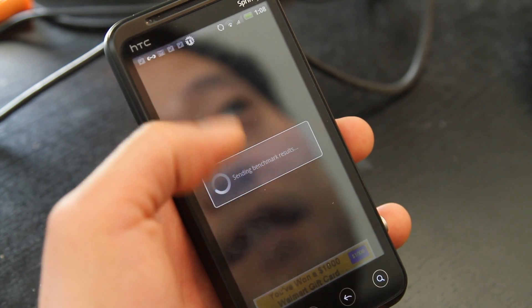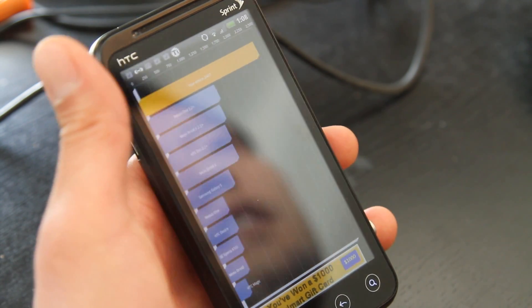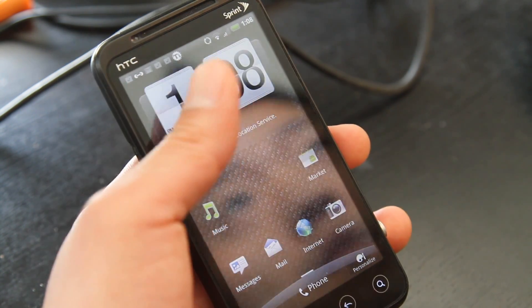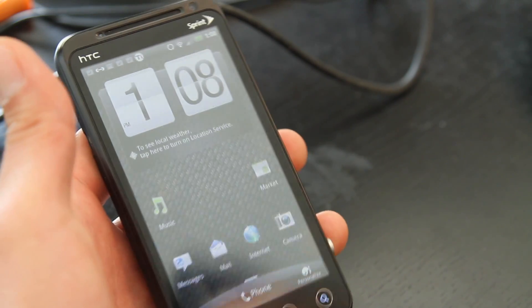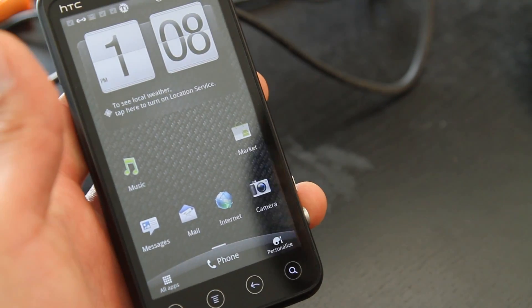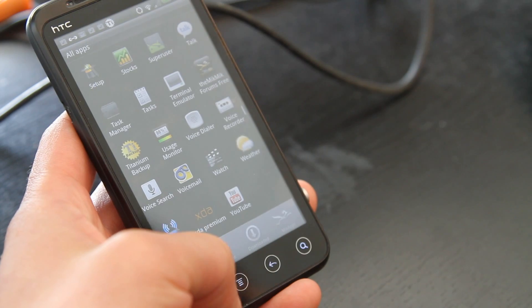I'm trying to get ICS on here. The ICS Deck E3D I reviewed a week back or so — that one's really nice. I'm really looking for one with 4G and camera working, which is still not here yet. But in the meanwhile, try the McRunny. It's the same ROM brought to you by the guys from the MicG ROM. This is a very good ROM — try it out. Let me know what you think about the camera option. I can't figure out how to do 1080p. So this is a quick review of the McRunny, and I'll have more ROM reviews.